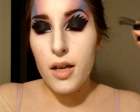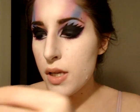Okay, so before I put my eyelashes on, I just wanted to show you guys which ones I'm going to be using, and they're Elite number 8 lashes. Pretty much any kind of lashes that are a little bit on the spiky side are going to be ideal for this kind of a look, so use those.